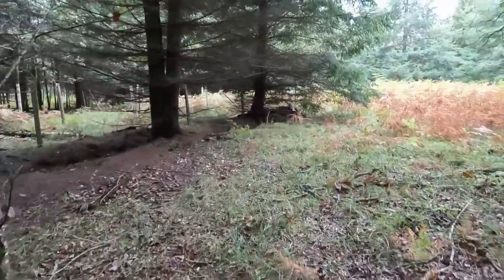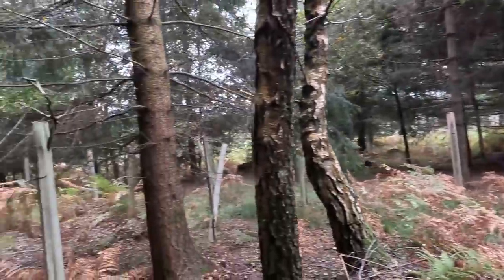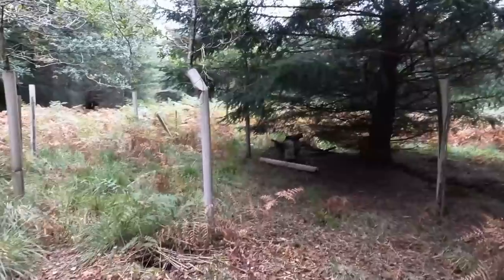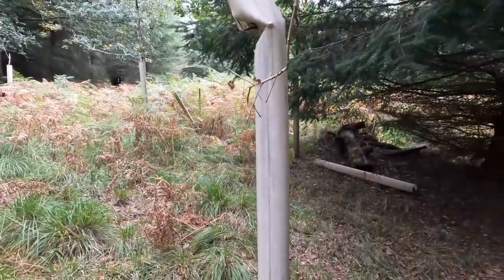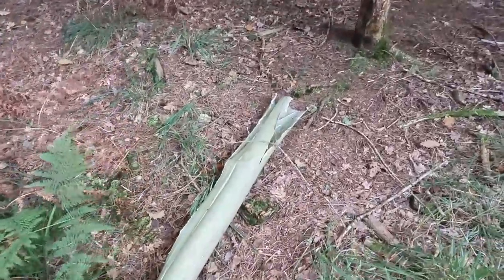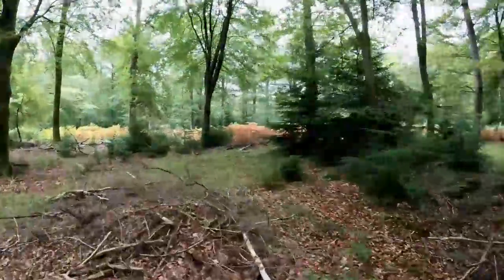I've seen quite a lot of fresh deer droppings today so they are around. I'm probably making too much noise talking to the camera. Over here we've got evidence of how this is a managed forest — this area has been planted, possibly a trap at one point, with oak trees in plastic tubes which I believe is to deter deer and rabbits from chewing the bark off. I don't know what happens to the plastic afterwards — it always just seems to end up as litter in the forest, and it doesn't appear to be biodegradable.